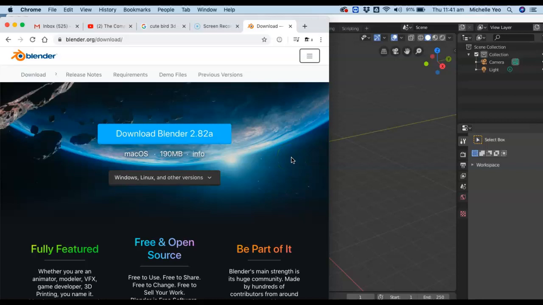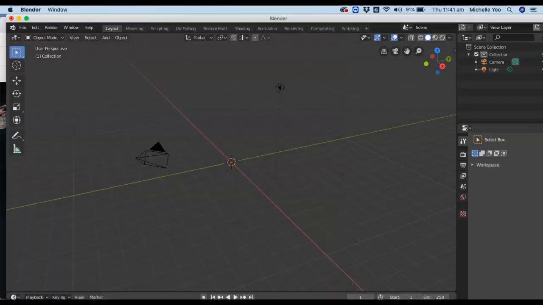Because I'm using a Mac, some of the keys might be different for some particular things on Windows. For example, copying and pasting is always going to be different between the two. If you're using Windows and you can't do something for some reason, just let me know and I'll fix that for you. I'll let you know what the Windows shortcut is.